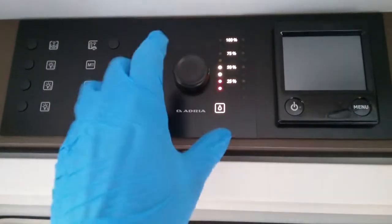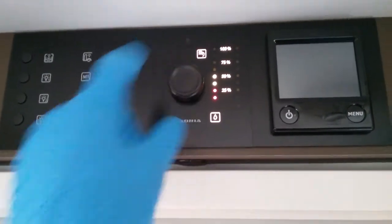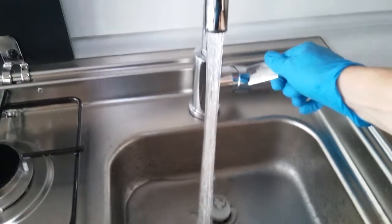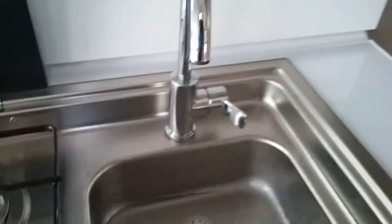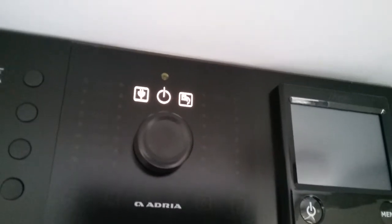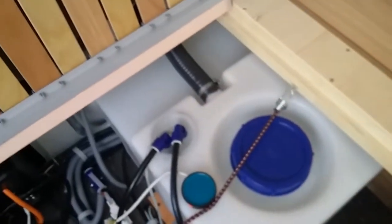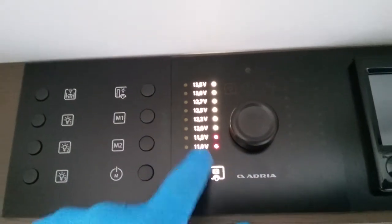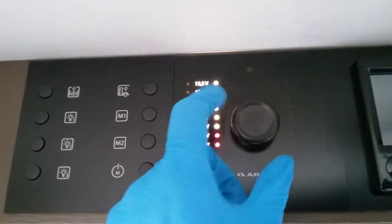If I now want to turn the water pump on, I now press this button in and you'll see the water pump light just comes up there. And now if we move over to a tap, we will now get water. This is how we also need it if we want it to be 12 volt live outside to fill up the onboard water tank just here. If we now rotate again, we will now get the condition of the leisure battery.